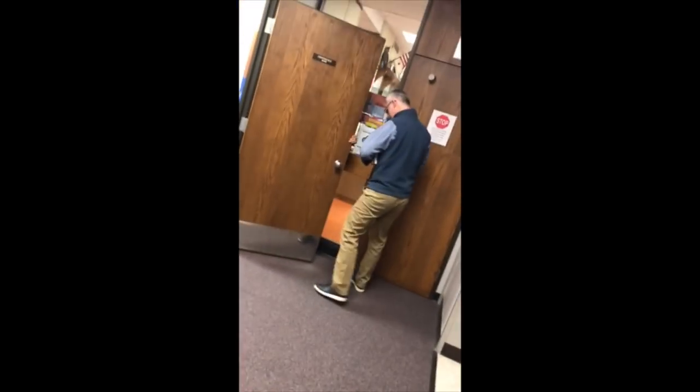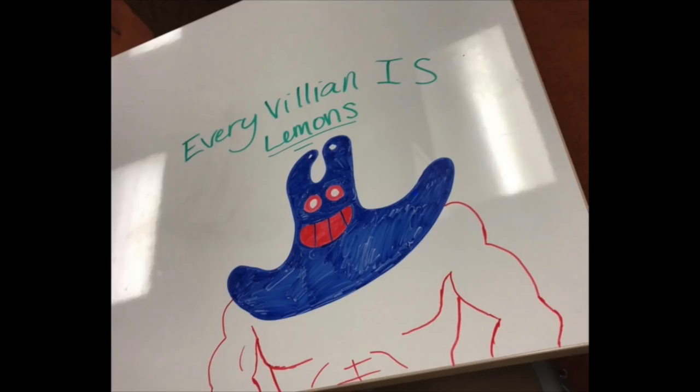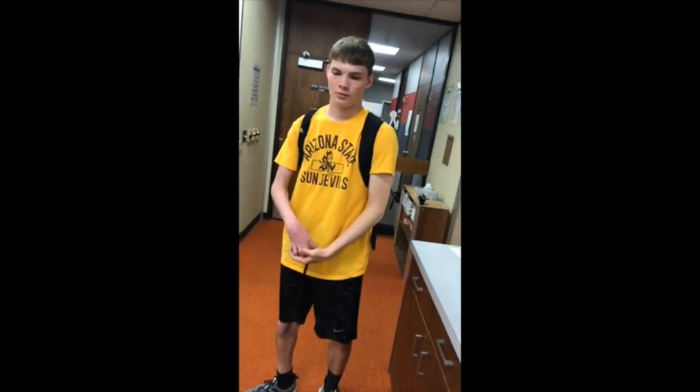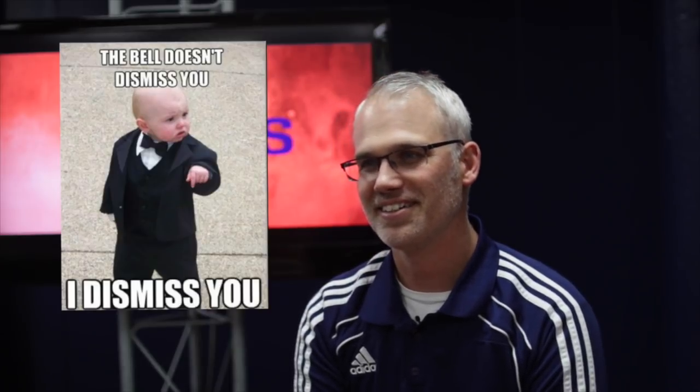I've come back from lunch and my classes have not been in class — but really they're in class, they're just hiding. We have these whiteboard tables we got this year and they were great ideas: you can draw storyboards, write out plans and voiceovers and all that. But really it became a spot where people just color and make funny drawings of Spongebob and Phineas and Ferb, and other silly things.